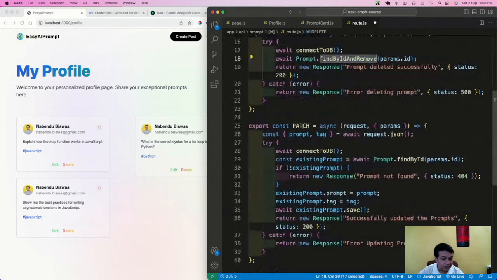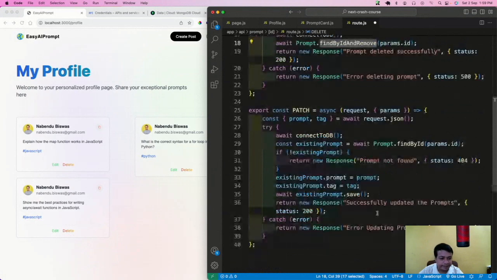And then this patch, which is like put, like find by id, we have to find the post also by id, and then we have to save it. So this is something which we are doing here finally. Again, a lot like Node.js code. This backend thing is a lot like Node.js. So you have to be familiar with Node.js for this stuff, because it is advanced stuff. Nowadays it is more popular to have a Next.js app which has the front end and the back end also.